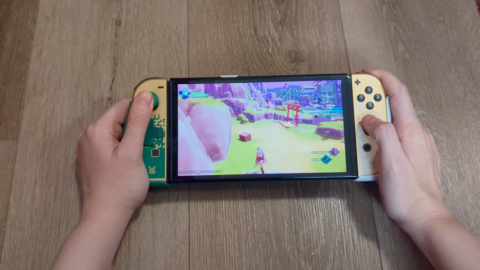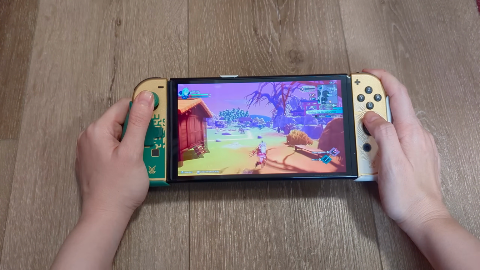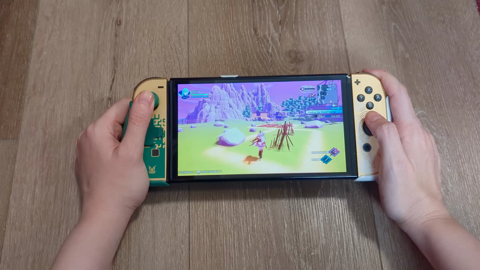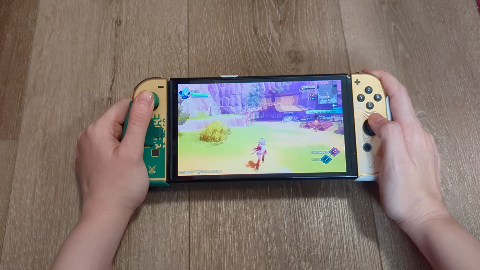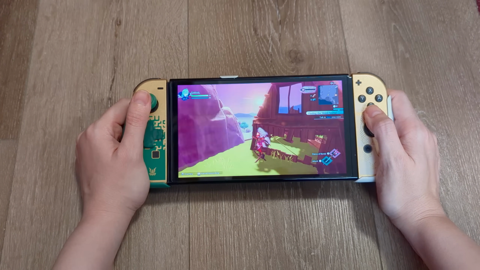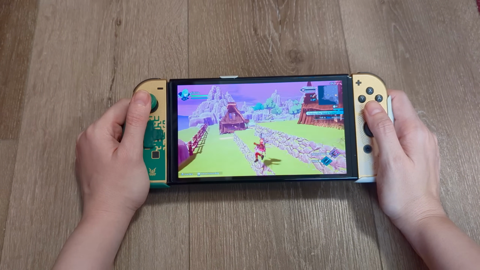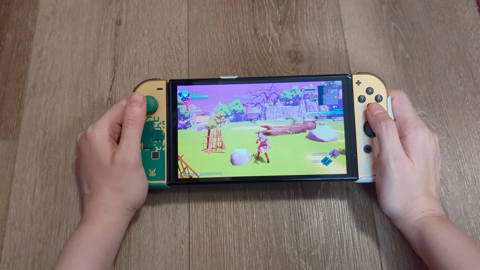Now here's how it plays with the day 1 patch. There are still noticeable pop-ins that occur, but I do think it's a little bit less frequent than what we saw without the day 1 patch. But when the character isn't running around, I do think the pop-ins are a little bit less obvious, so that is something maybe to consider if you are going to be playing Rune Factory on the Switch 1 systems.